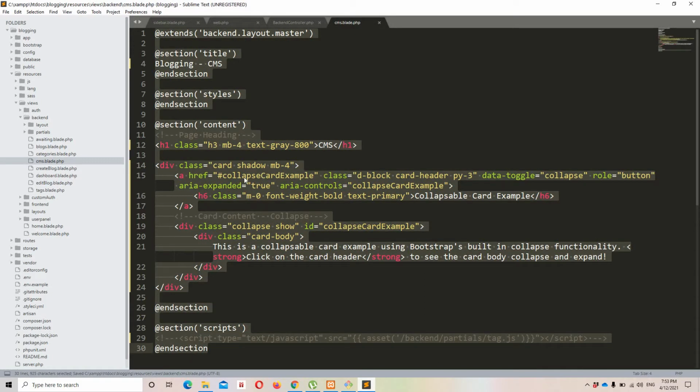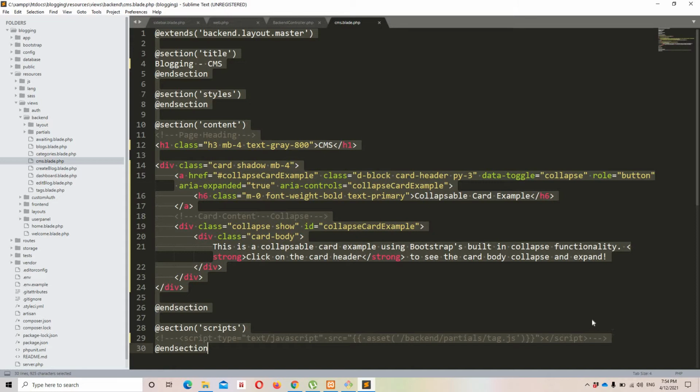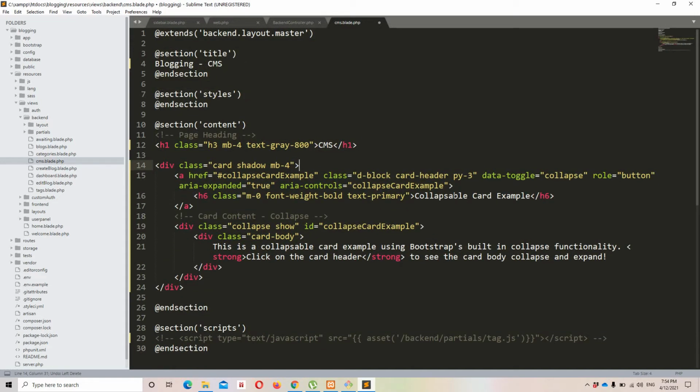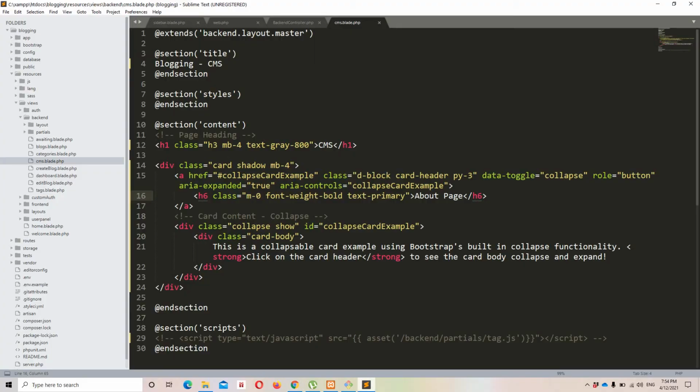Okay guys, so first of all, this section would be related to, let's say, the about page. Sorry for this selection. Let's remove this, and I'm going to rename this heading to about page. I know it's a minor change, but yeah. Okay, about page. Now let's change the ID. Just keep that in mind.